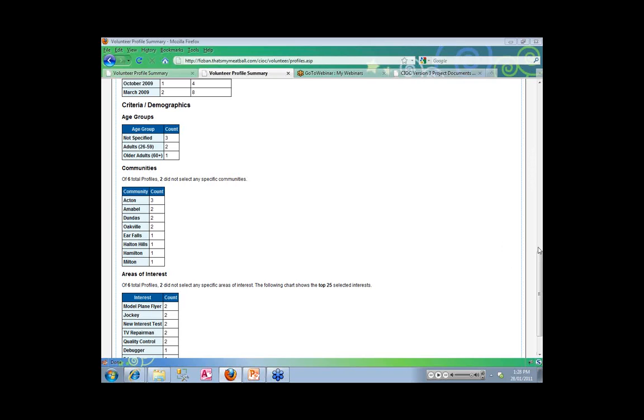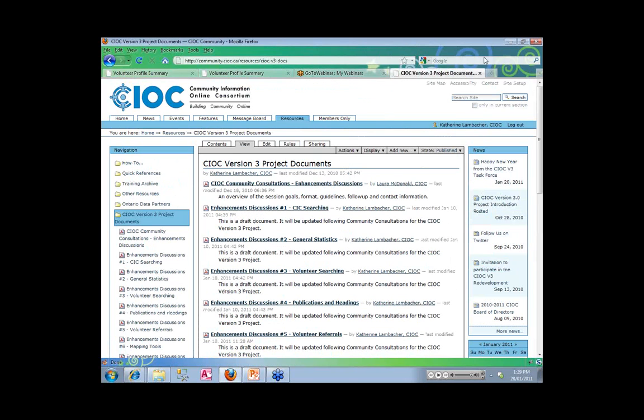Someone is indicating, I guess it would be Lillian, you can also type volunteer in the search box in the upper right-hand corner and everything volunteer comes up. Oh, okay, sorry. That was Laura saying if you're searching for the project documents, one of the easy ways to find them is to actually type in the search box up here.